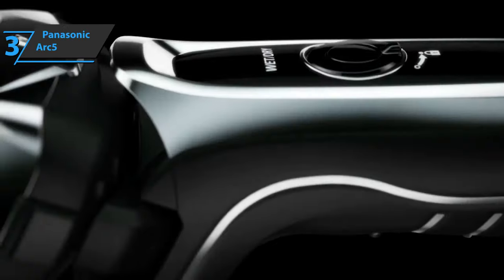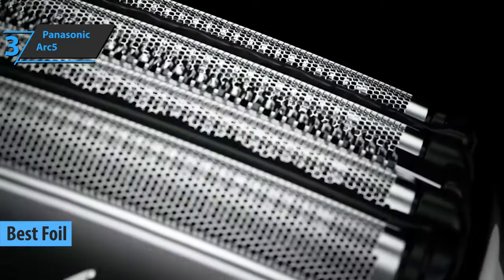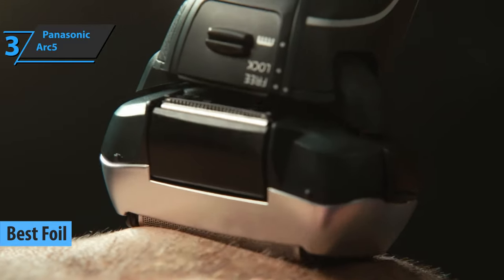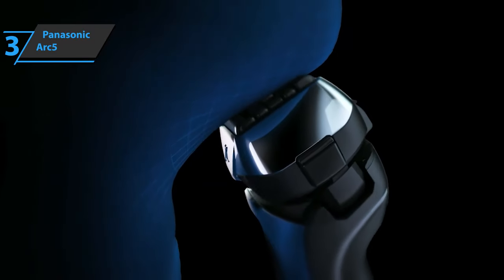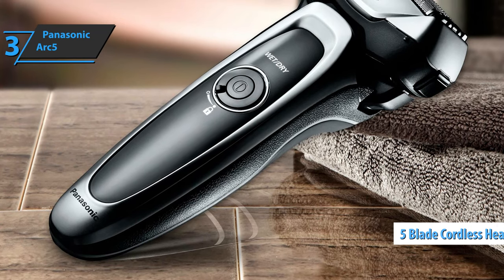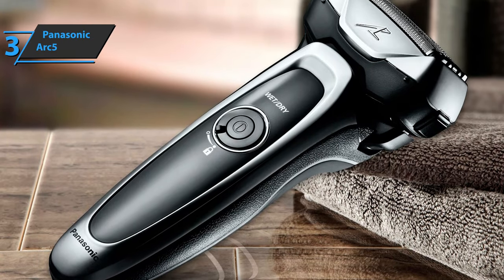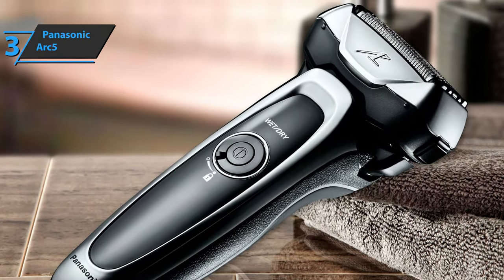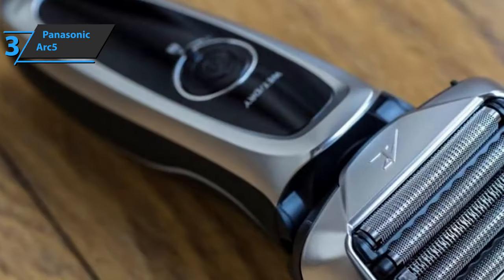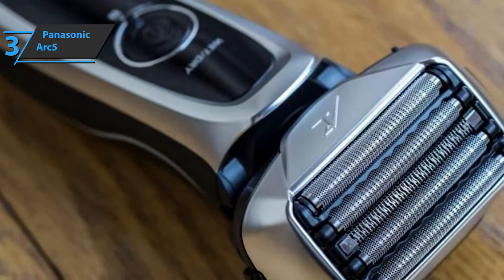The next product we'll talk about on today's list is the Panasonic Arc 5, also known as the best foil electric shaver for men that you can find on the market in 2021. We are looking at a device that is ergonomic, stands firmly and comfortably in any user's hand, all while rocking a 5-blade articulated head. It can be locked or left free to move around the ball joint with a small mechanical button that only needs to be activated. Right behind it, a small retractable trimmer cuts the legs or performs a pre-shave in case you're dealing with a thick beard.